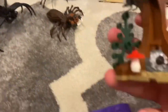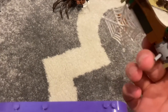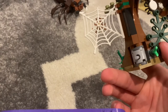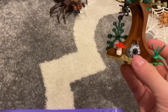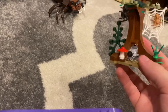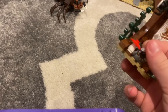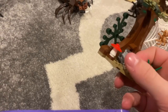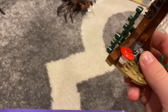Then you've got the actual Forbidden Forest set. By first glance, a lot's going on and that's a good thing — it's a forest, it's supposed to be overgrown. Once again the back kinda looks a little ugly, but I'm guessing this is meant for display plus this play thing that I will attempt to put back in with one hand — and I did it.